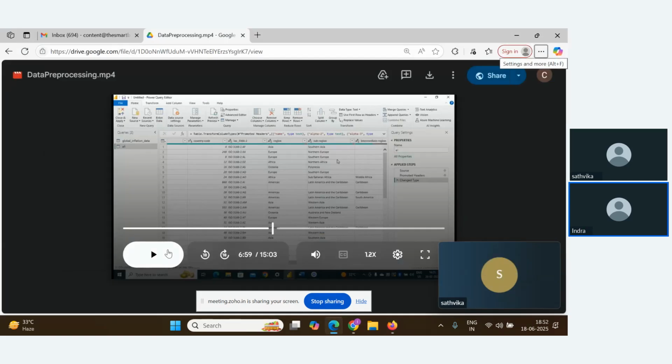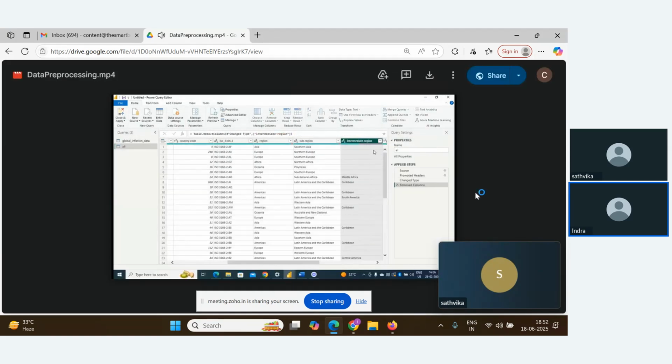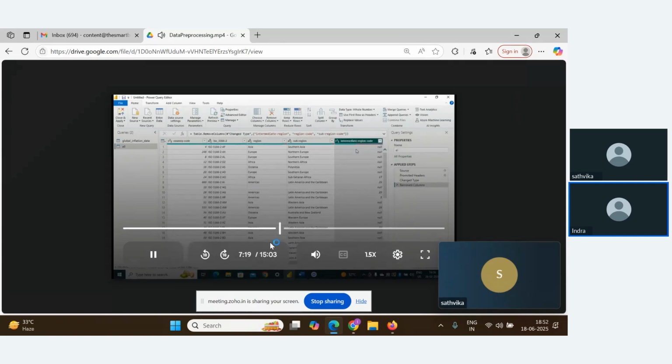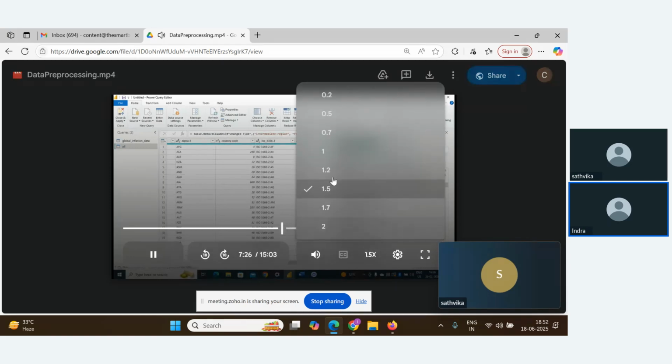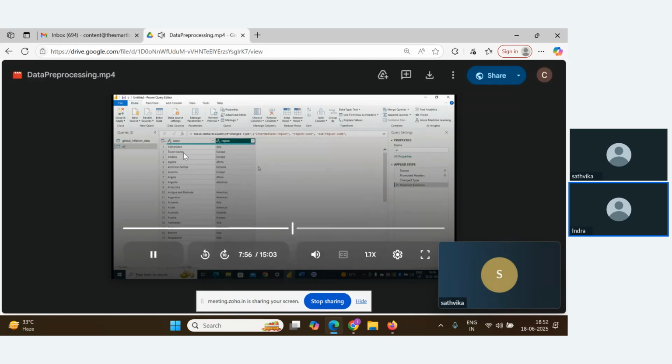And what else do we have? So we just have the country name and the region now.